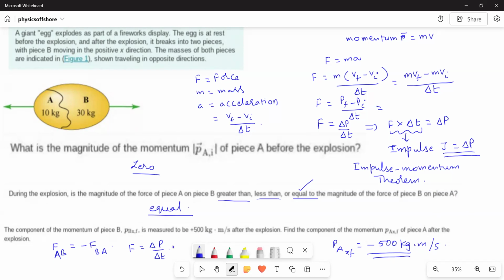Okay, this is just a conceptual question because the momentum of the system is conserved. Whether it is elastic or inelastic collision, in both the cases, the momentum is conserved. Momentum of the system is conserved because no external force is acting on the system. So when the momentum of the system is conserved, it means the total momentum should be equal to 0. Okay. So if it is minus 500, then only it will become 0. So that is why we need not do any calculations. Simply, if we know the concept, we can answer this question.